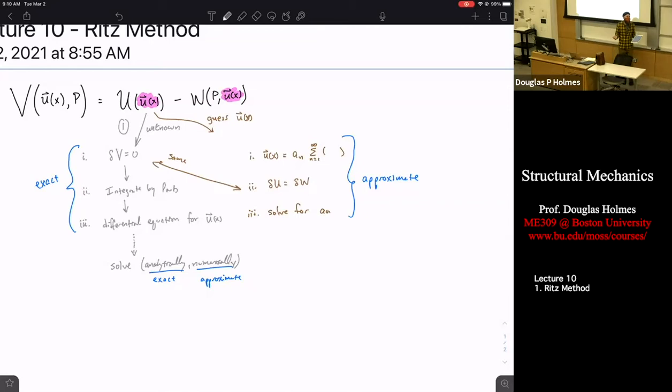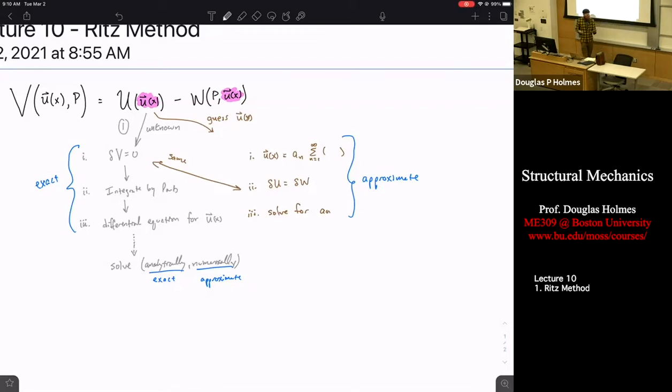Another reason is pretty generic and straightforward and sounds kind of boring, but say you want to solve a hard problem computationally, you have to validate or verify that it works on problems that we know the answer to. So what you would typically do is have a slate of problems that we can solve exactly, write your finite element code, and check to see if it works by testing it on the exact solutions that we know. And then you say, okay, I've got it working on all these exact solutions. Now I'm going to try it on this other problem that we don't know the answer to, and I'm going to trust that this is the right answer because we solved it on all these other problems.